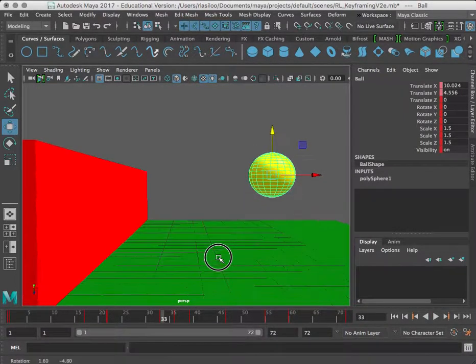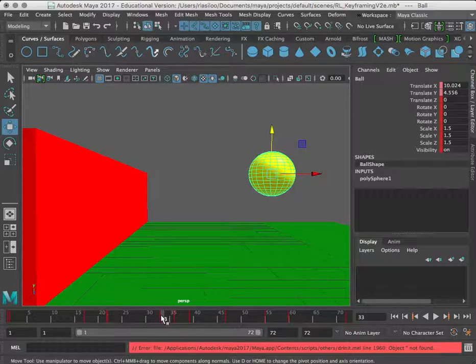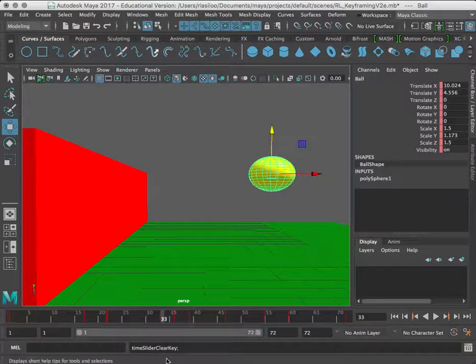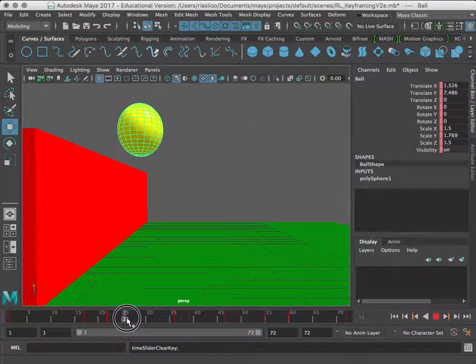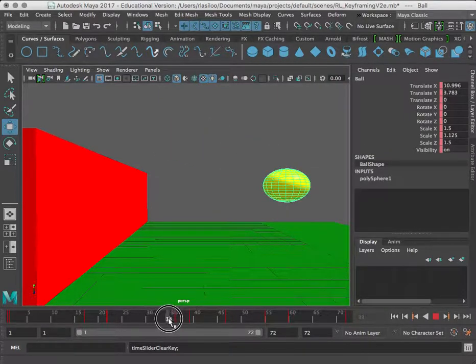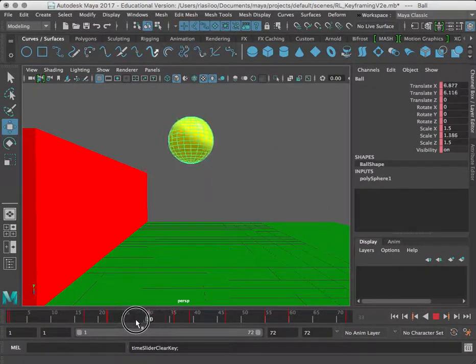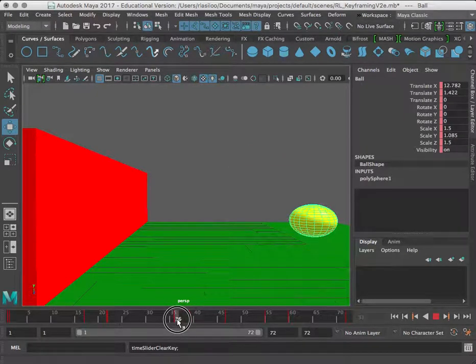I'm not sure what this keyframe is about. I don't really need it at this point, so I'm going to get rid of it. So the ball starts here, it's elongated, and I want it to stay elongated just up to the point where it lands. I don't want it to distort itself on the way down.